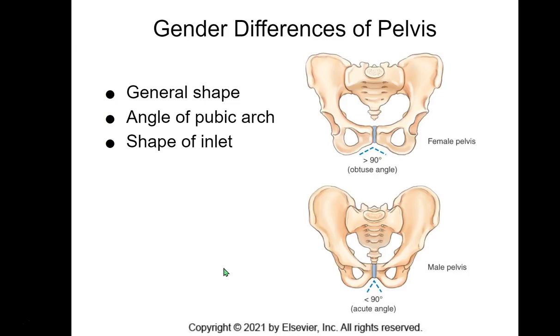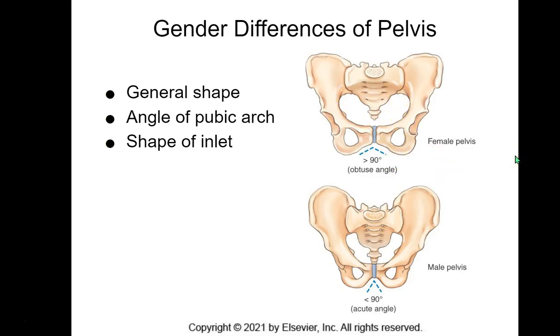Let's look at the differences between male and female pelvis. In general, the female pelvis is wider, with the wings being more flared, and the pelvis is usually shallower from front to back. The female pelvis also has a rounder pelvic inlet. Okay, again, pelvic inlet being here, which makes sense for childbearing. The male pelvis is typically narrower and deeper, and the wings are typically less flared. Men also tend to have a heart-shaped inlet, as opposed to women's, again, who are more round.